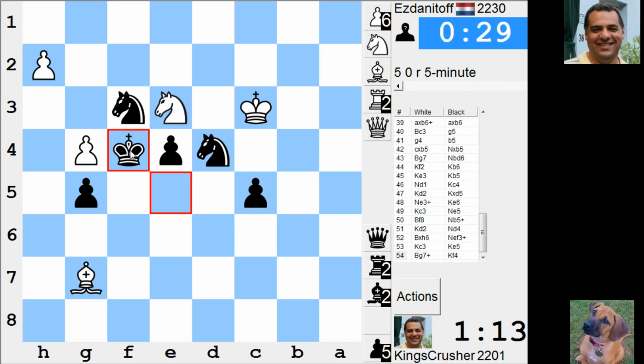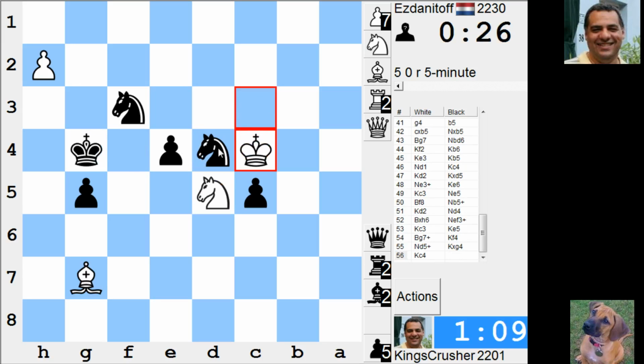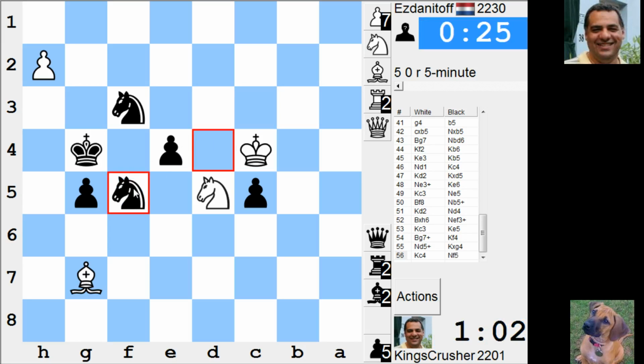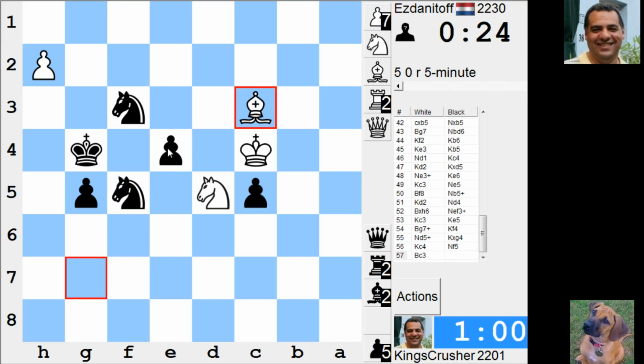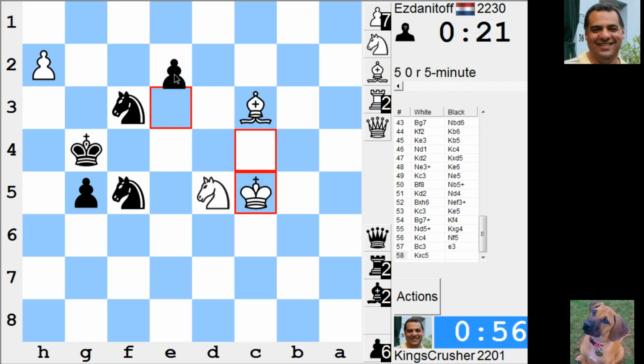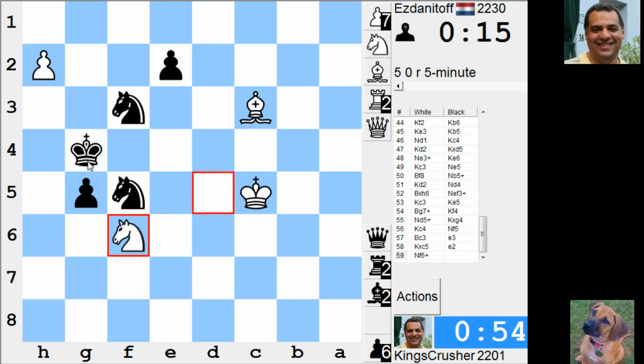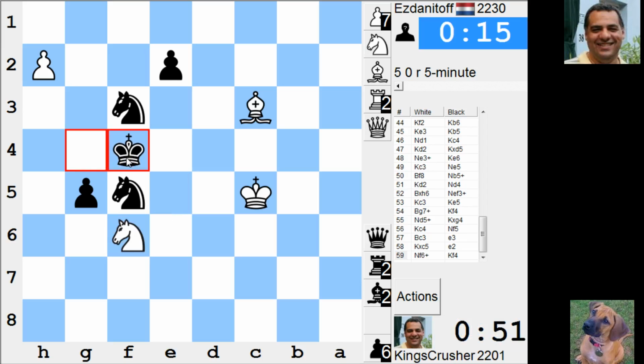Knight F1 king G4. It's got to do something about the knight and the pawn. Okay. Can I push my pawn soon? Knight F5 getting a tempo. E3 for E2. What do I take on H2? I'm only going to be left with one pawn. I'm going to be careful. One pawn is not too hot.